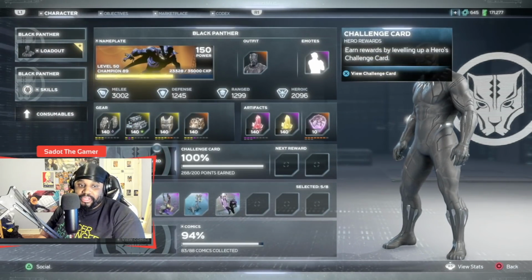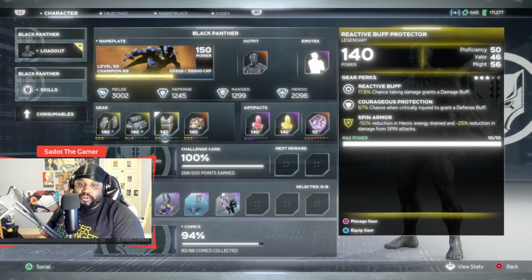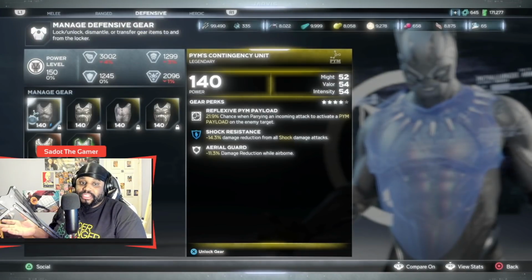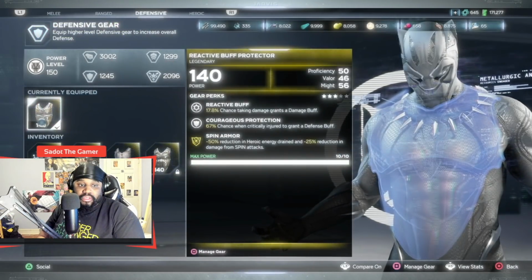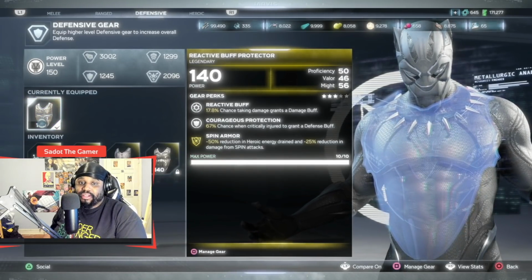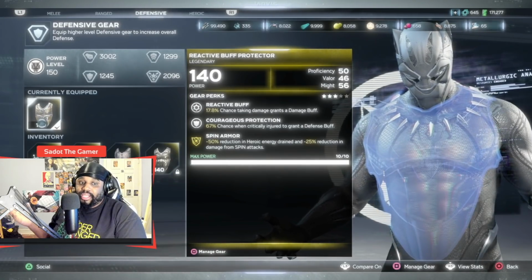Now for the chest piece, which is where a lot of you will have a hole, I'm currently rocking out with the reactive buff. If the piece I have doesn't have the targeted buff, then I recommend going with the reactive buff, so that every time you take damage, you get a damage buff.